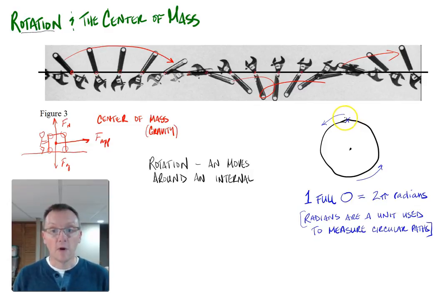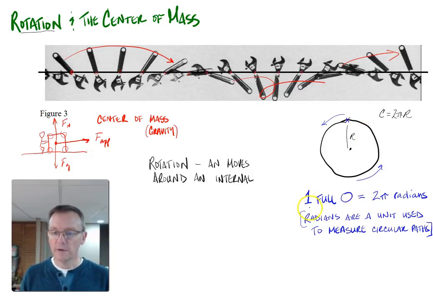Now, if somebody asks you, how far did you move, you could tell them in feet or in meters if you wanted to, by calculating the circumference of this circle. And you would just have to do that by taking this radius right here and then multiplying it by 2 and by pi, right? Because the circumference of a circle is 2 times pi times R. And I'm using a capital R here just because I'm an astronomer and we oftentimes use capital R's. So don't freak out by that. It's just a radius.